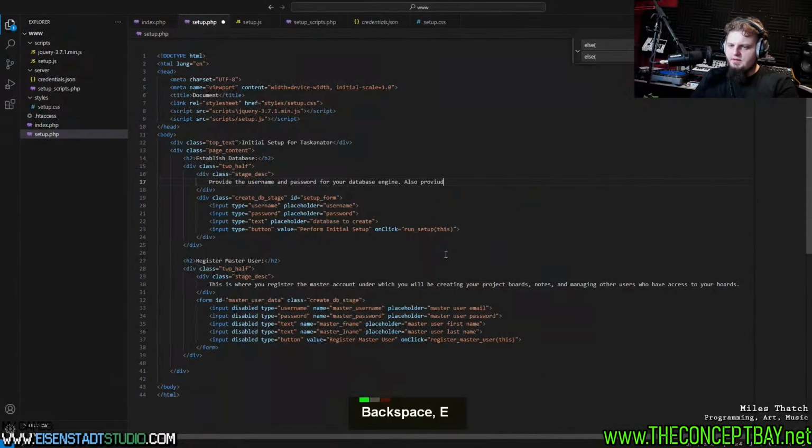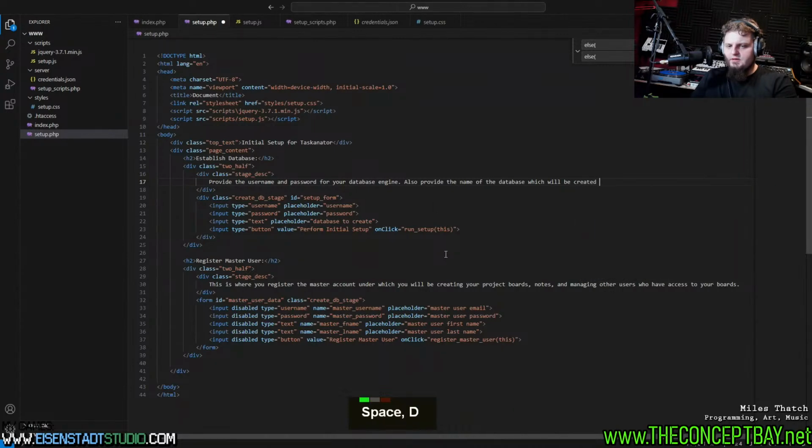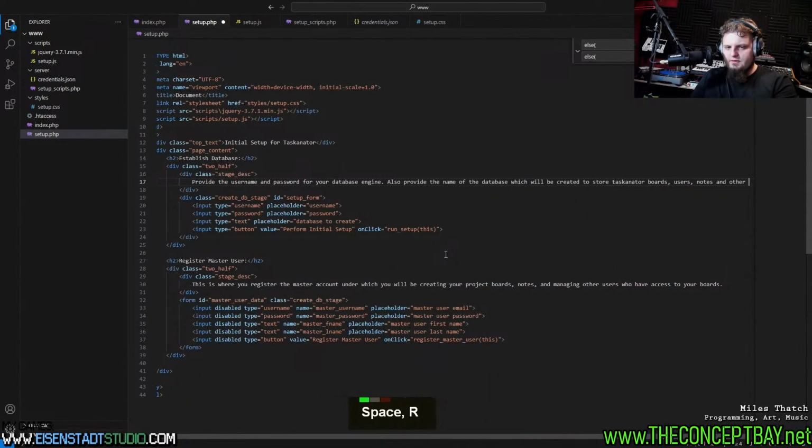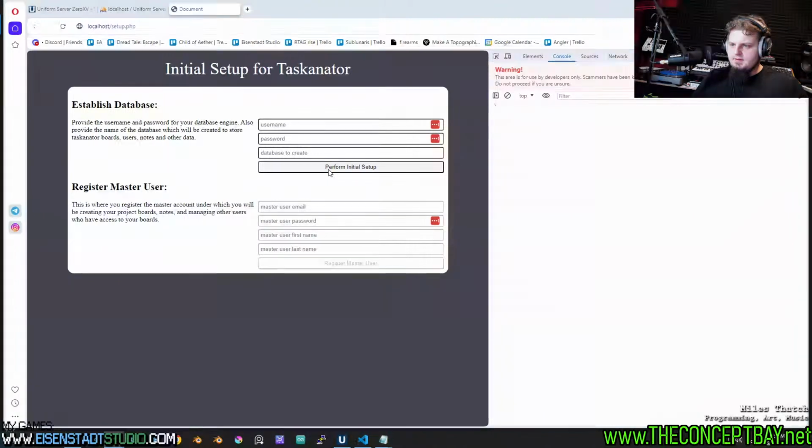Also provide the name of the database which will be created to store Taskanator boards, users, notes, and other data. All right, that works. Cool.